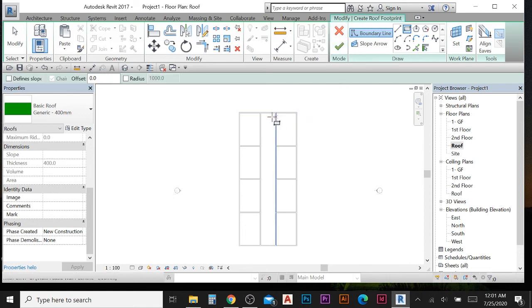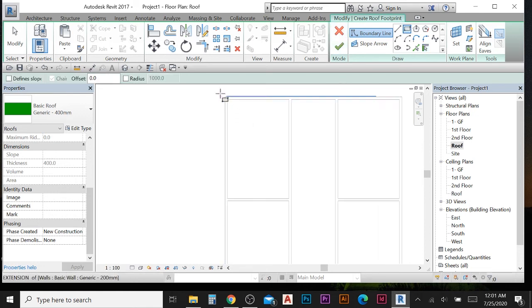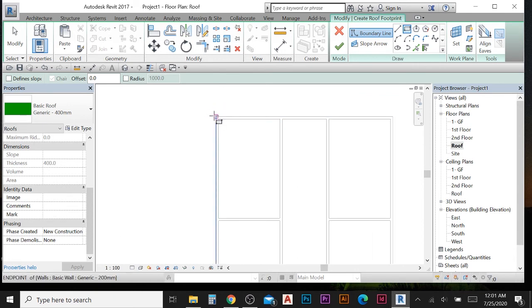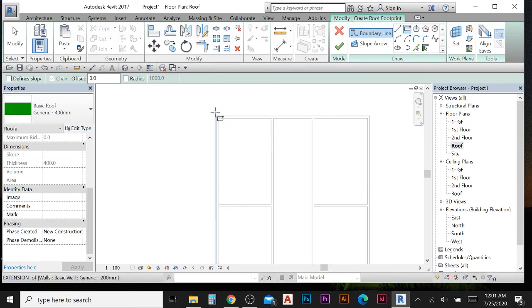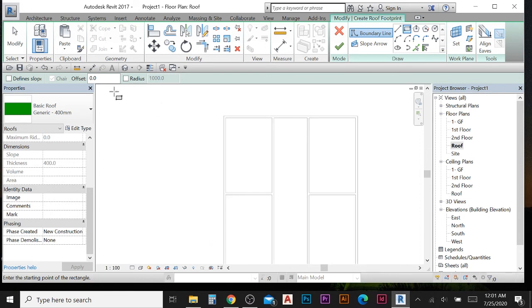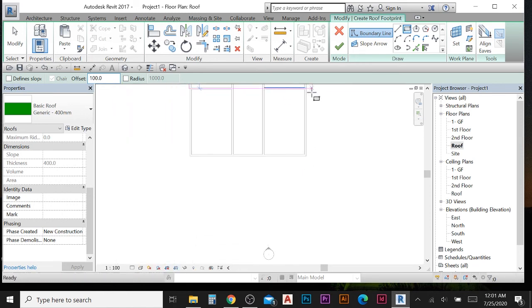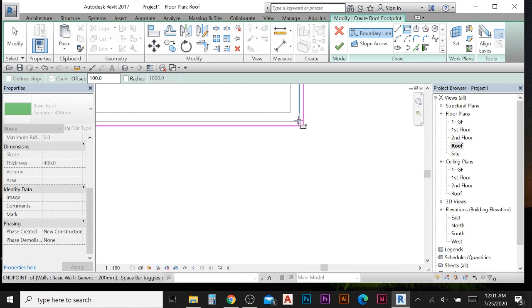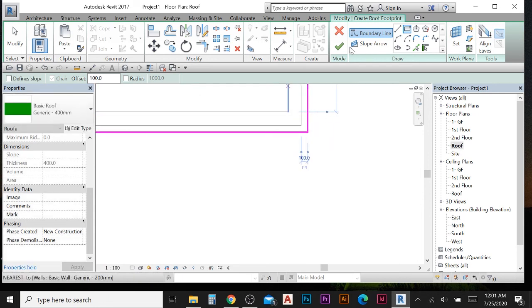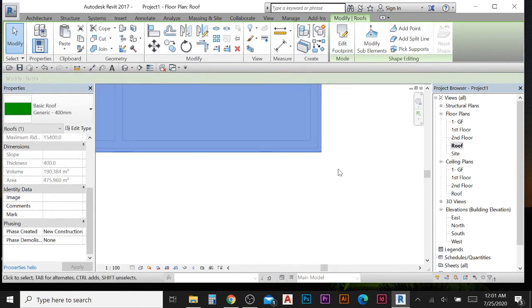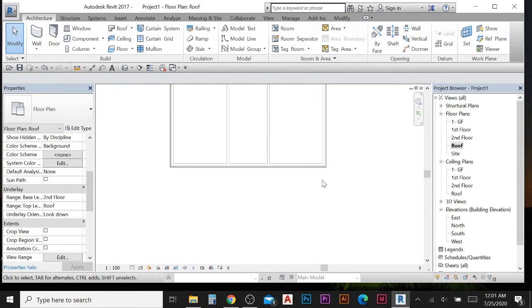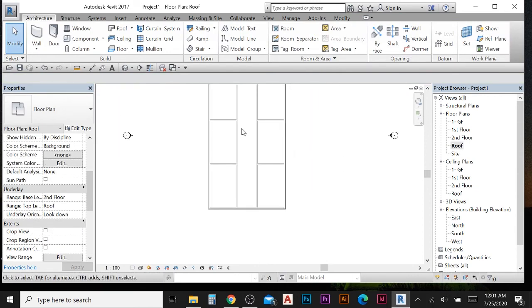After that, click rectangle and draw. But before you draw, if you want to give an offset, you can give it here. For example, I am going to give a 100 offset, and after we give the offset value, you can directly click on the corner here, and the offset happens automatically. Then click here, see, the offset of 100 is already applied. Finish it. So the offset is 100, or you can give any value. So the roof is also done.